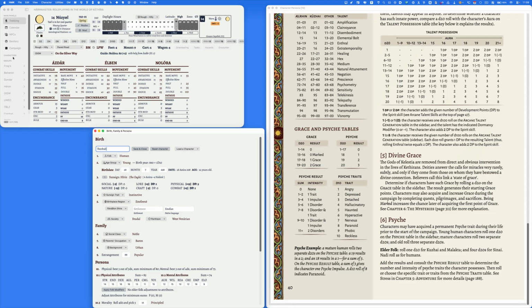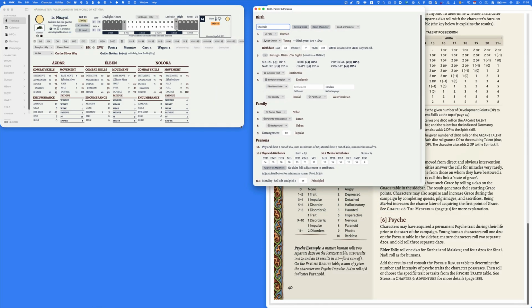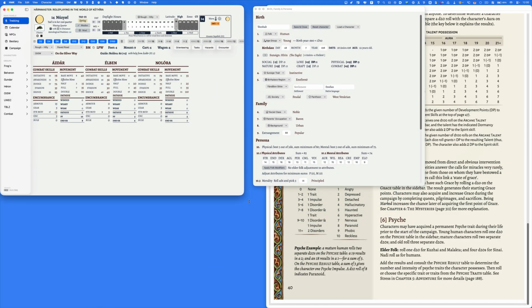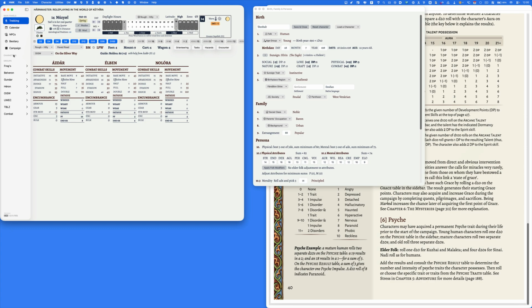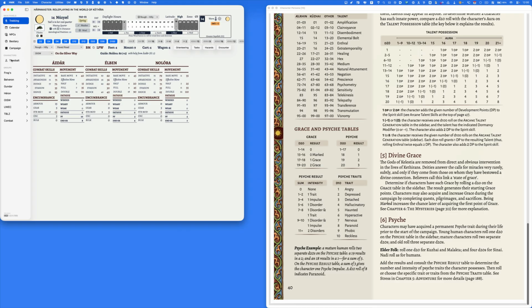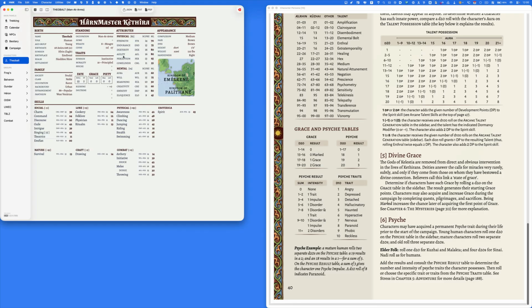I'm going to see him appear automatically here in the characters group. By default, new characters are in the characters group. So if I save and close, we see Theobald here. And Theobald has those stats, those background information.